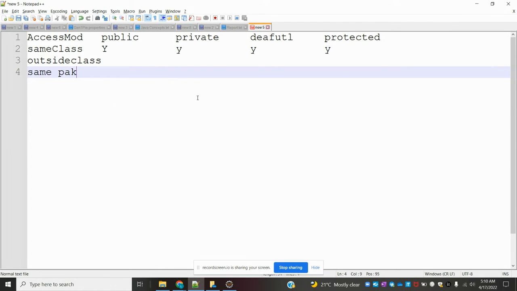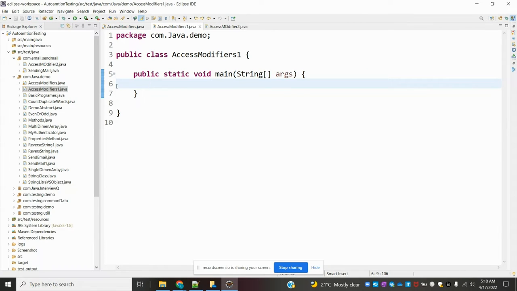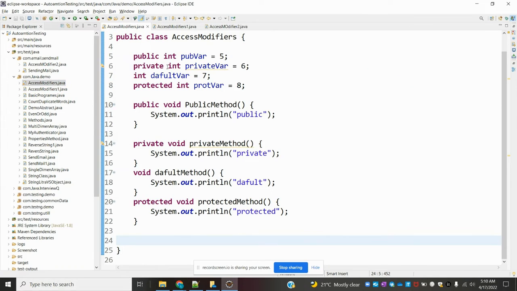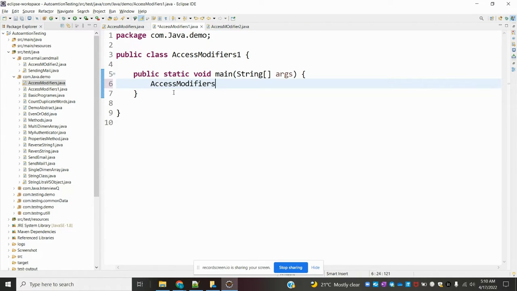In the same package, whatever things we can access, to access them we can create an object of this class here. By default, if you are not extending any class, it supports single inheritance, correct? We can specify the object with new and create all these things.